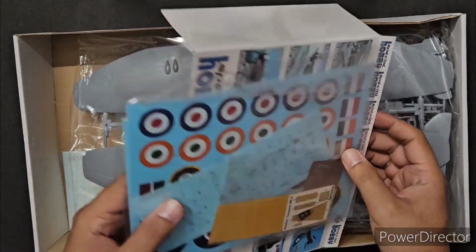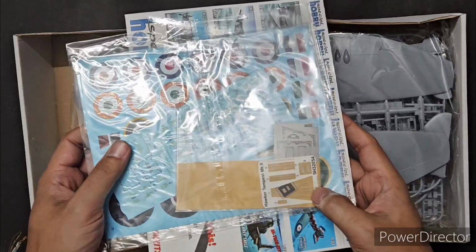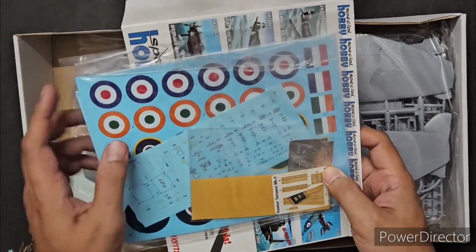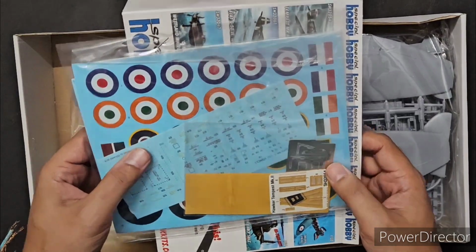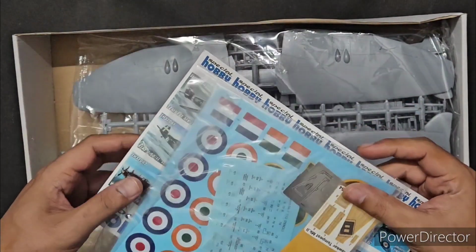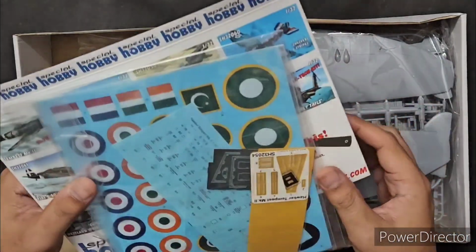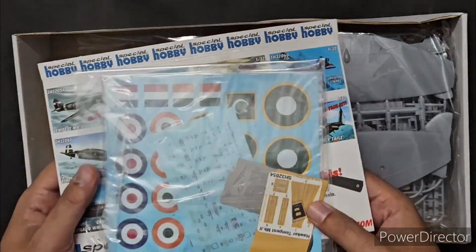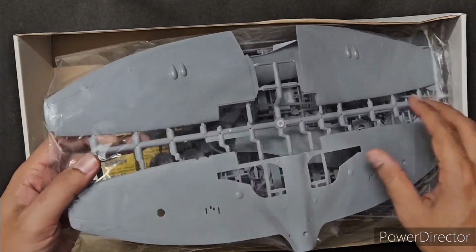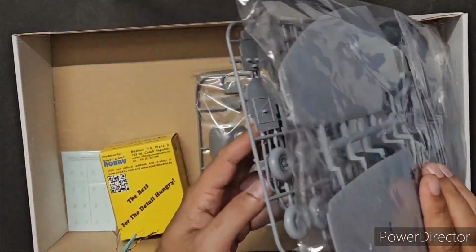So this is kind of something very unique. You've got the PE parts. These are the seat belts. You've got nice decals in there, and these are basically stapled on to this cardboard leaf. I don't know why they've done that. Must be a reason behind it, but that's that. And here is, well, what is it? A single screw bag?